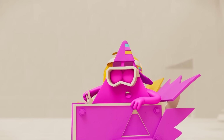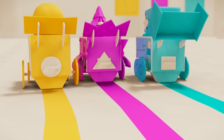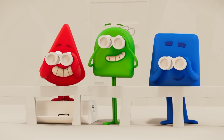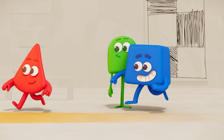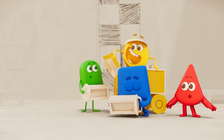Cyan! Magenta! Yellow! The printing crew! Ready to print? Let's do this! Oh! Woohoo! Oh, they can make red! Green! And blue! Oh! Oh, no! I'm running out of yellow! We need more colour. We can help! Yeah! Come on, Yellow! It's green to the rescue! Yellow!